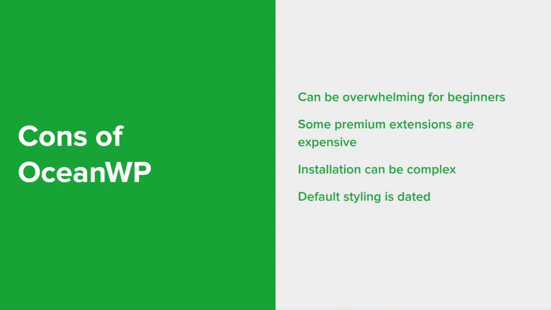The default styling can be a bit dated. This can be easily fixed again with the customization options, but it doesn't already come with modern updated styling. And the demo sites are also outdated as well. It's not a major issue because you can easily customize your own website to match your own desired look and feel. Overall, it's a great WordPress theme with a lot to offer. It's free to use, flexible, customizable, but it can be overwhelming for beginners, and some of the premium extensions are expensive as well.